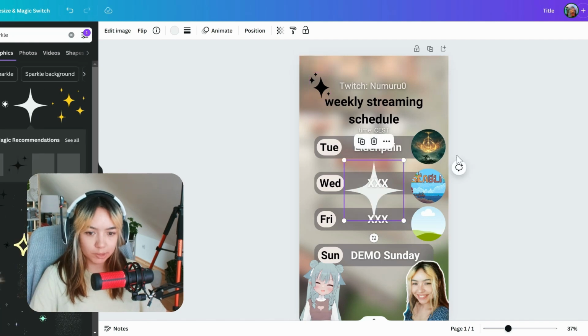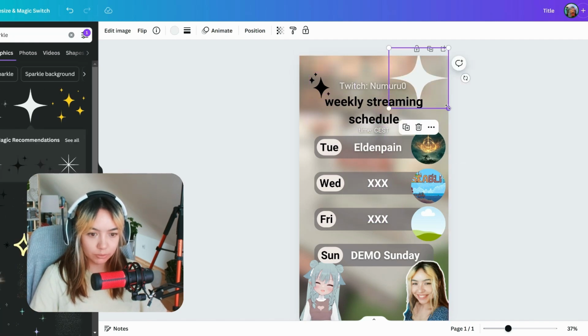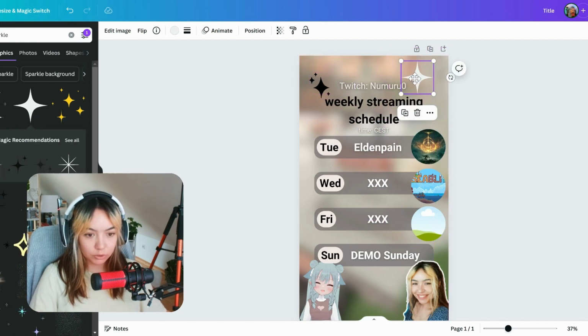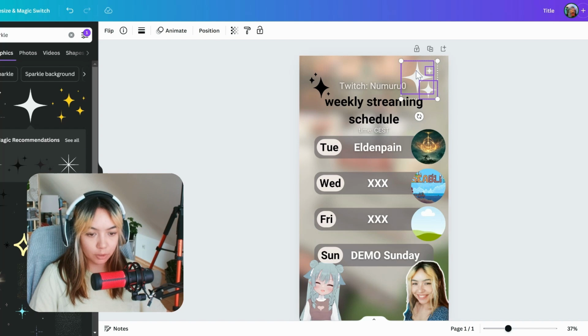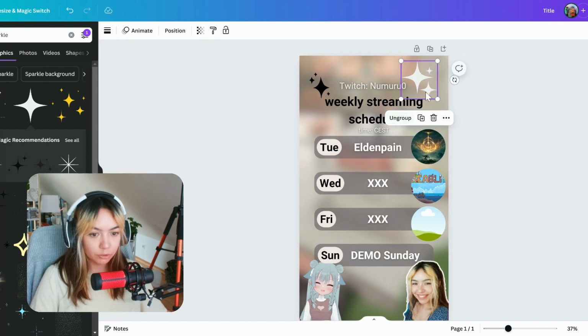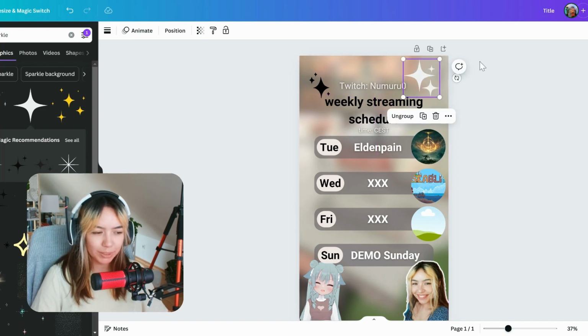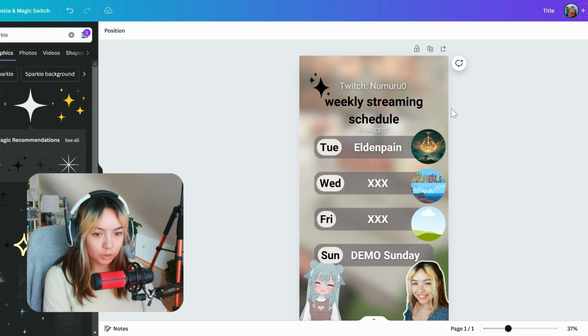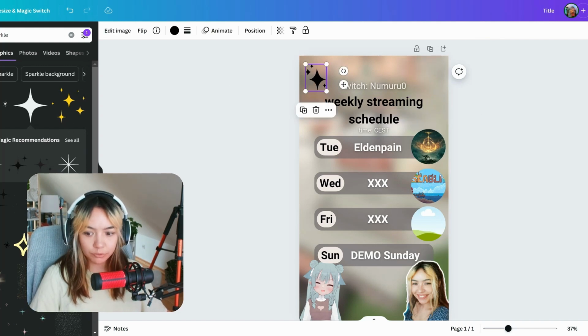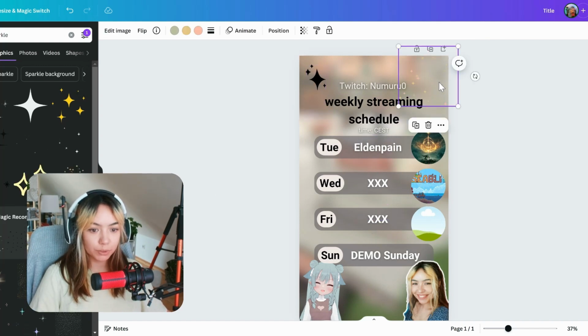This one, for example, it looks like the same actually, and then you can just recreate it by just copy pasting it again, copy pasting this one, and then group those things by clicking on each element and holding shift, and then you can group it so you can use all of them. It's basically the same, I would say, and you can change the color, and this is all up to you however you would like to decorate your streaming schedule.